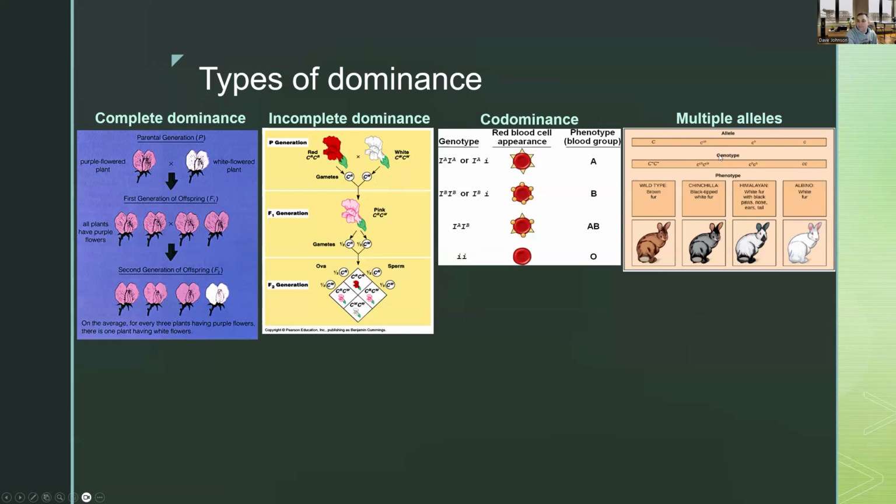But when you get to these weird combinations of different genes, how they interact is going to lead to different phenotypes because these are all recessive to big C, but they interact with each other in different ways, and you end up with multiple alleles, which gives you lots of different fur colors and things like that. All right. So this is a situation where it's not as straightforward as there's two alleles and they're both competing. No, in this case, there are four different potential alleles that you can have, and the way they interact is going to control the fur color of the rabbit in this case.